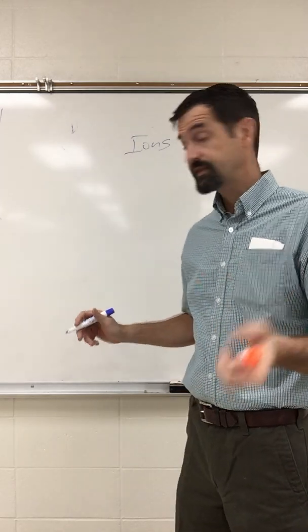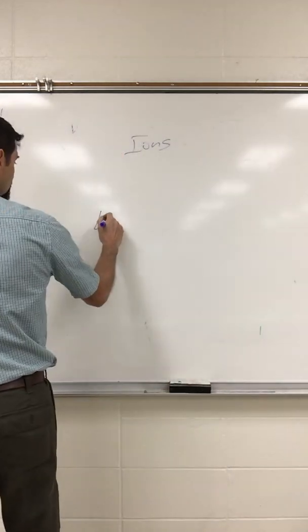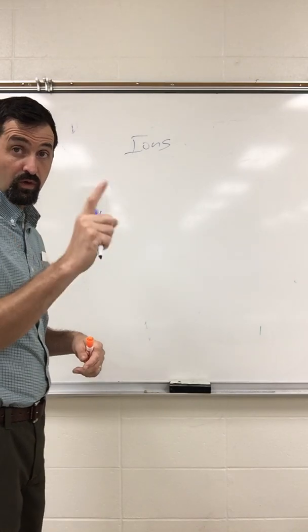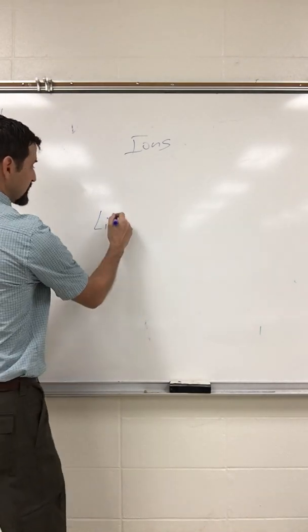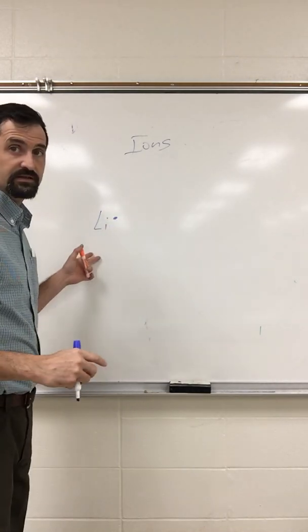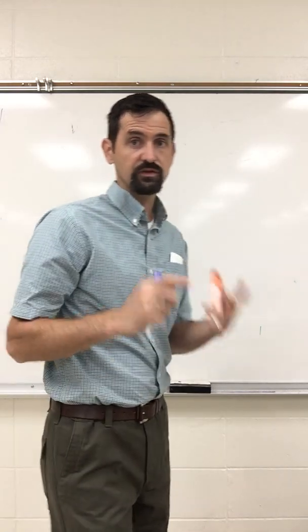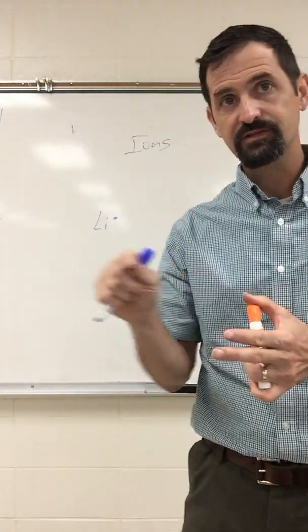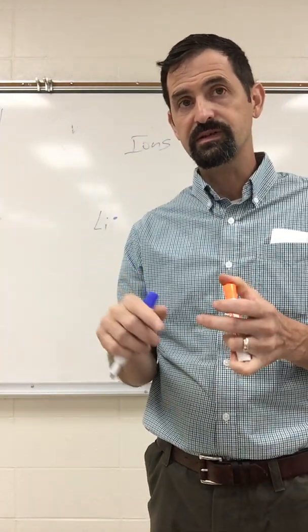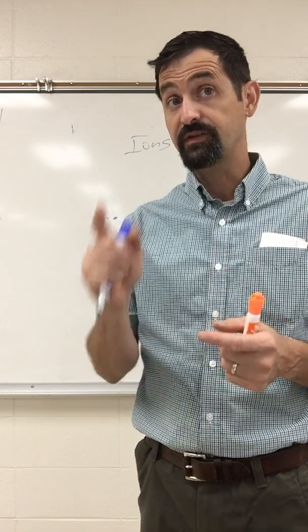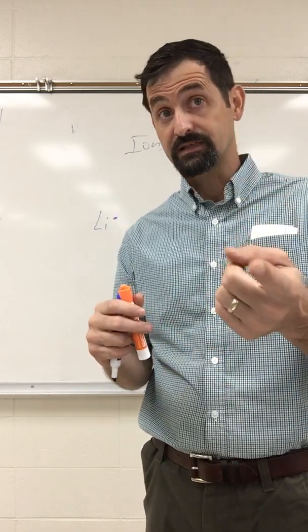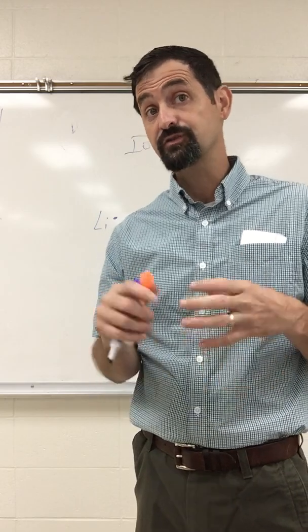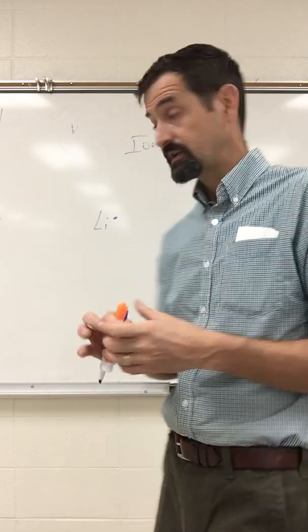Let's go back to our lithium that we had. We said that lithium had 1 valence electron. I'm going to represent that with a little dot. This is another way of drawing atoms. It's called a Lewis dot diagram, and we just put little dots around the outside of the atom to represent the number of electrons it has on the outermost layer. The valence layer, because that valence layer is really what matters for how reactive it is.